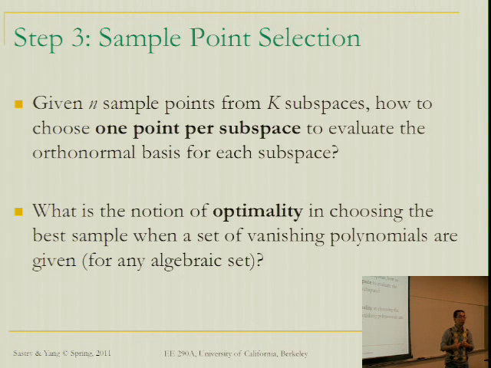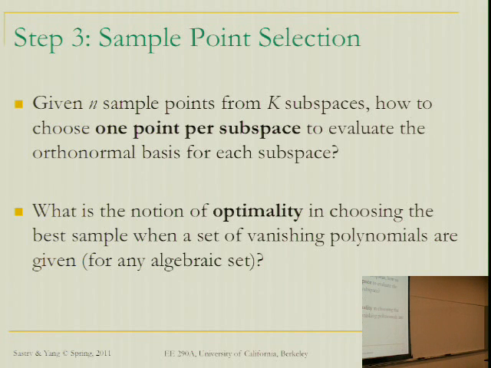Yes? In the noisy case, it seems really counterintuitive to me that you would just choose one point at which to estimate your normal vectors. It seems to me that you should use your data and have some sort of estimator. Okay, so the question was that in the noisy case, it seems we shouldn't trust any single sample because any sample could be noisy, and the coefficients of the polynomial are also estimated from noisy samples. We should somehow find a consensus of all the samples. Which is a good point, actually.